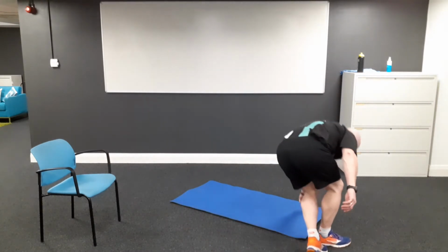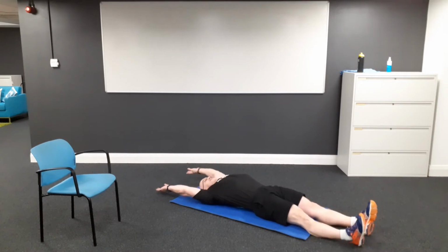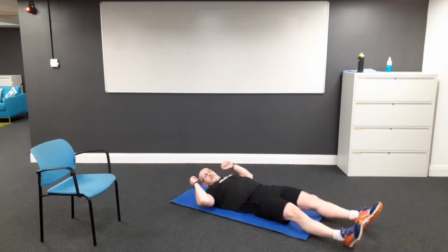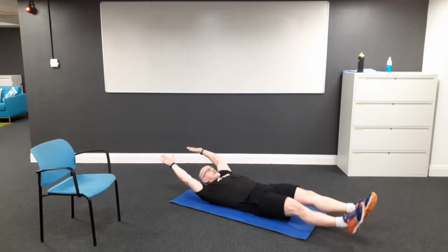Okay, hollow body or banana. So it's a static exercise. So make yourself nice and long in the body. And you're basically going to bring your feet off the floor and your chest and hold in that position there. We're gonna hold for around about 30 seconds. Are we ready? And go.